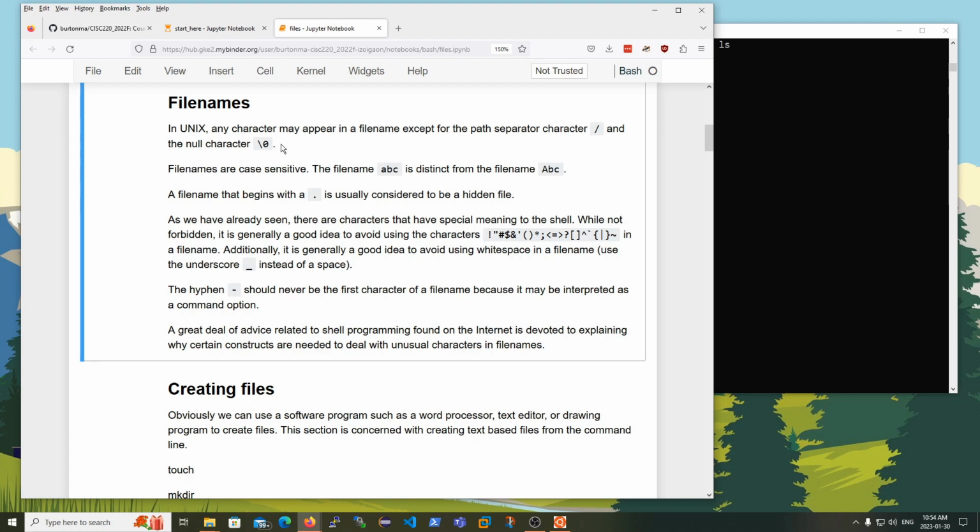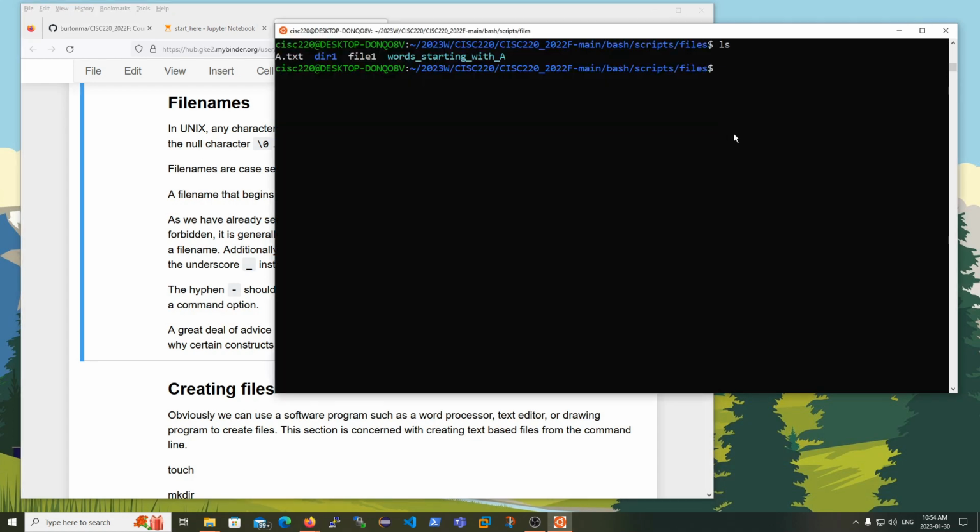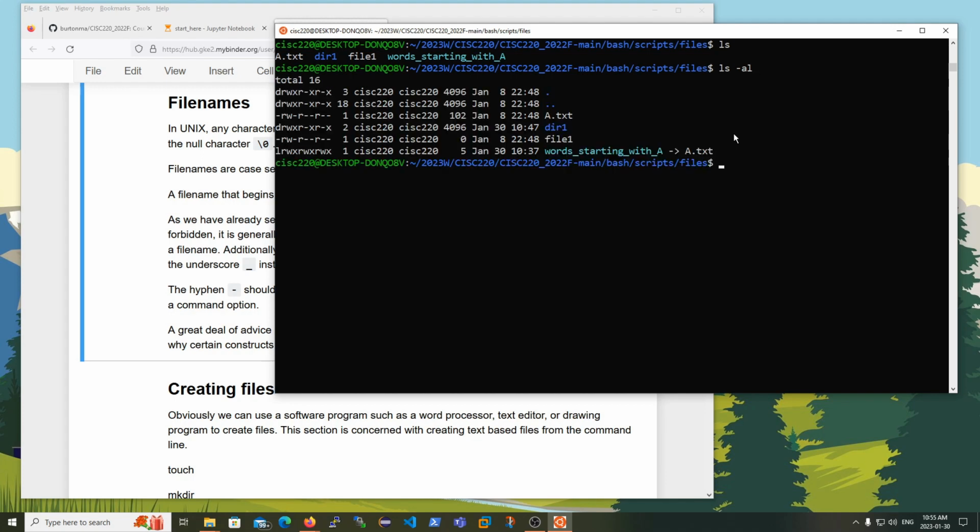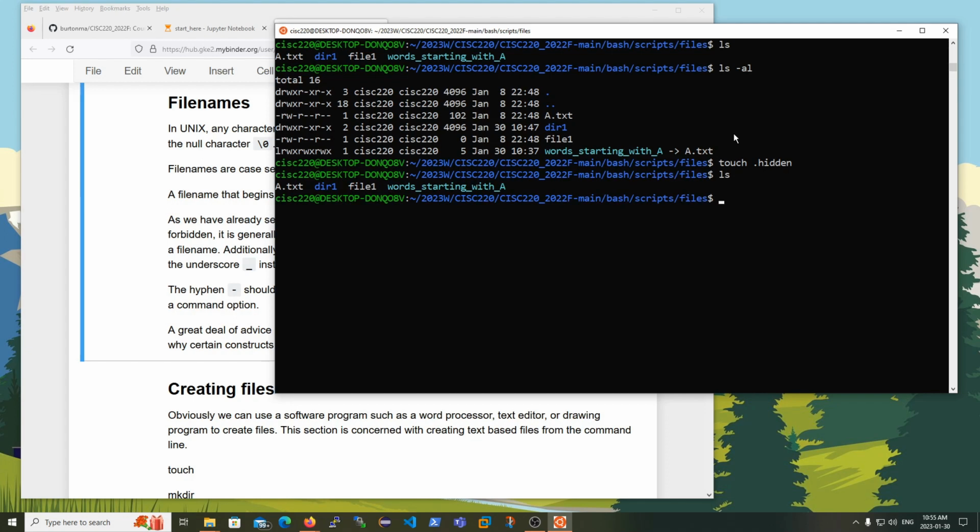Hidden files are files that begin with a period. So, for example, if we go into this directory here and use the long listing for ls, we see there are no hidden files here, but we can easily make one. I'm going to use this command called touch to create a hidden file, so it's going to start with a period. If I use ls to list the contents of the directory, the file .hidden doesn't appear. If I want to see the hidden files, I have to ask ls for that explicitly using either -A or -a.